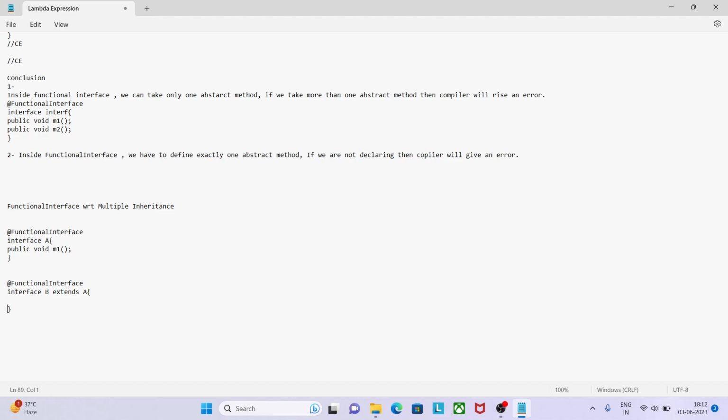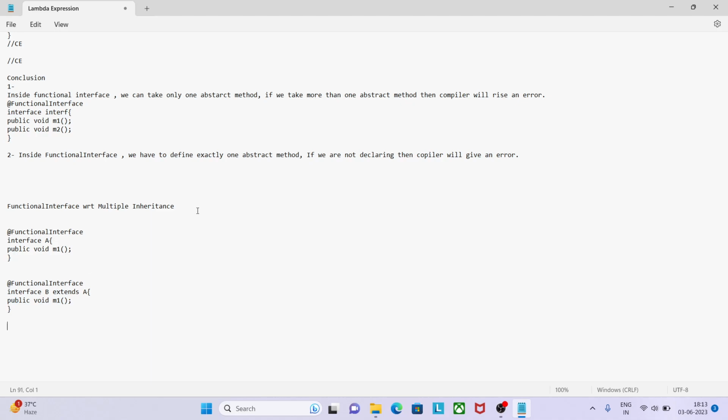If we try to define one more method, then in the child interface we can define exactly the same parent interface abstract method, or we do not need to. That means either we define m1 in interface B, or we do not define anything else, otherwise we will get a compile time error.